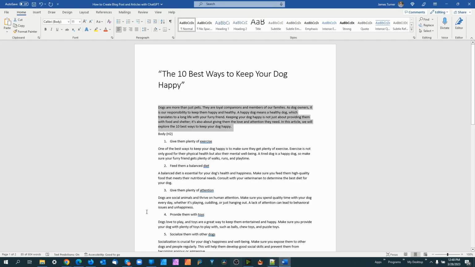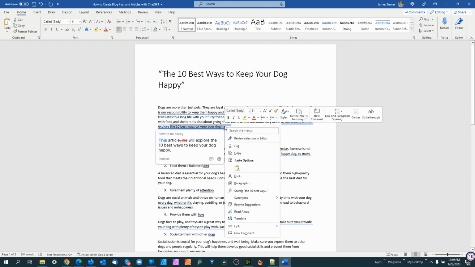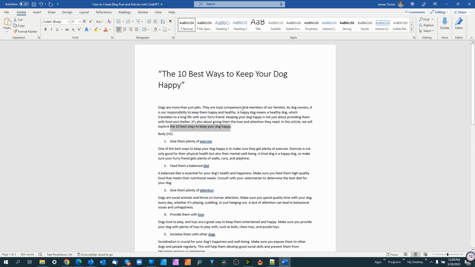Now, what you want to remember again is we want a specific phrase, the 10 best ways to keep your dog happy. Now, they put it here, not at the front, and most people recommend it's in the first sentence. I think in the first paragraph is good enough.